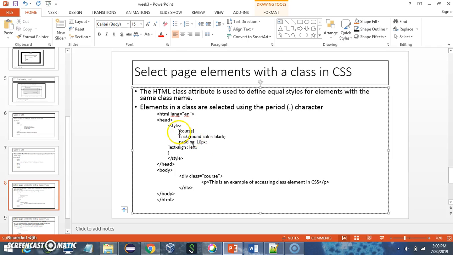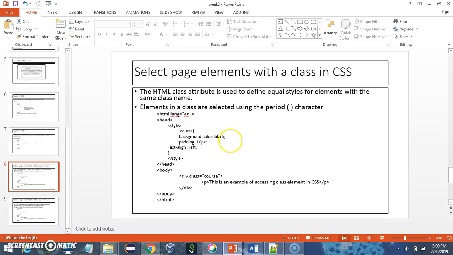An important point that needs to be stressed is that any element or any div block that is defined by the class attribute needs to be accessed in the inline CSS using the period or the dot character.